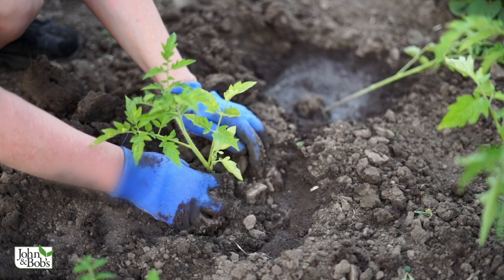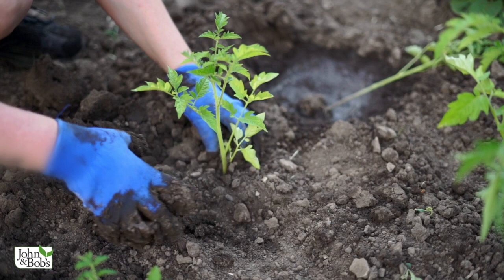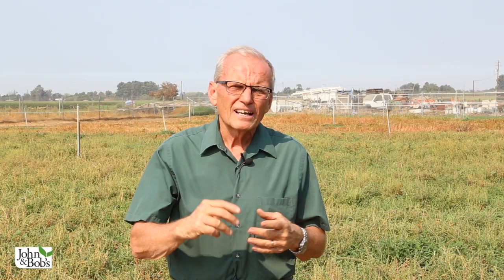All of our methods are built around building that life. We're not going to till, we're going to use organic products, products that microbes like, that earthworms like. All of that is regenerative, and we're going to stay away from degenerative things like constant tilling, pesticides, and chemicals of any kind which damage soil life.